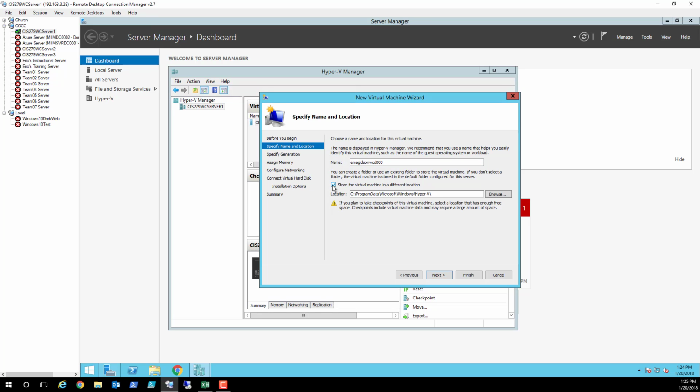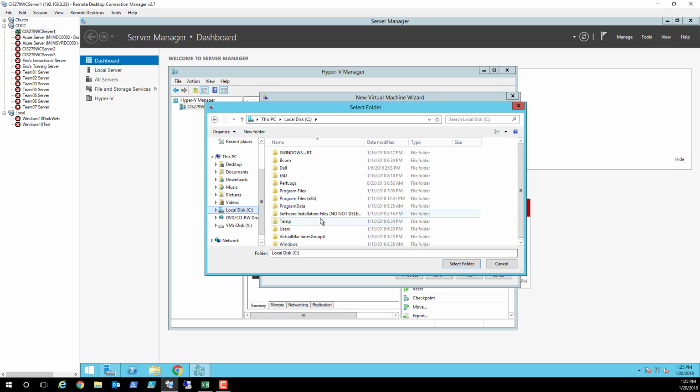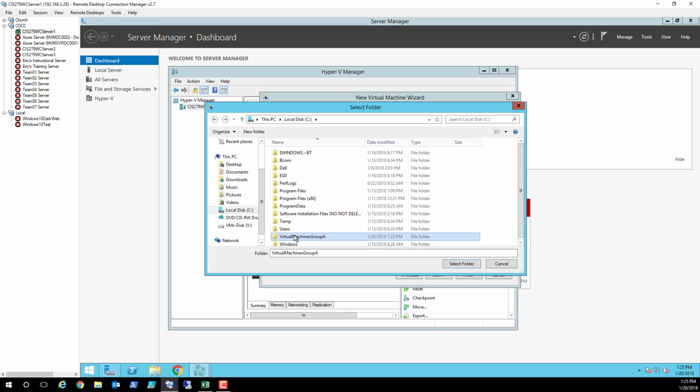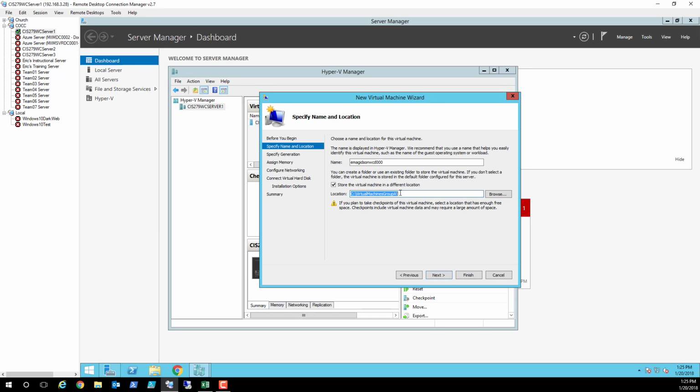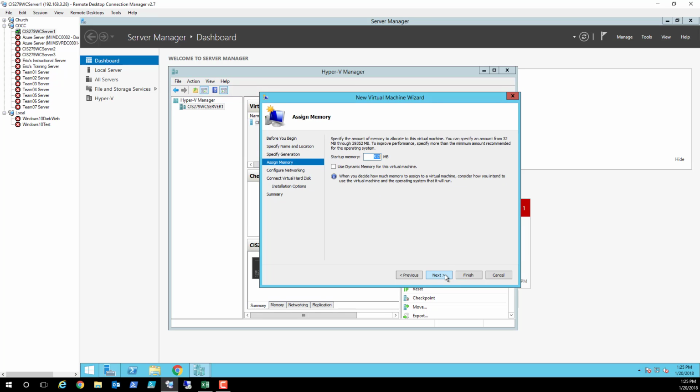All right, then we're going to come down here and it says I want to store those files for my machine at C, Virtual Machines Group A. So I'm going to browse. Okay. I'm going to come down to the C drive. I'm going to do Virtual Machines Group A. Whoops. I want to make sure I'm right here, not inside the folder. I want to see the folder here. I'll show you why that's important here in a second. Okay. I'm going to choose Select Folder. That's all I want to see. And Next. Configuration file says I need to pick a generation 2 and Next.